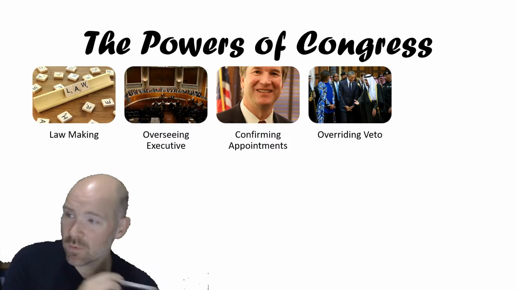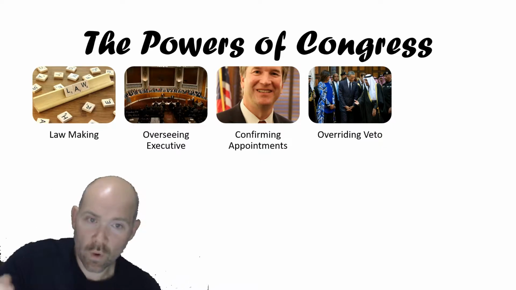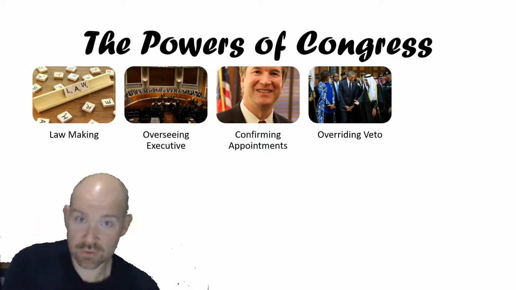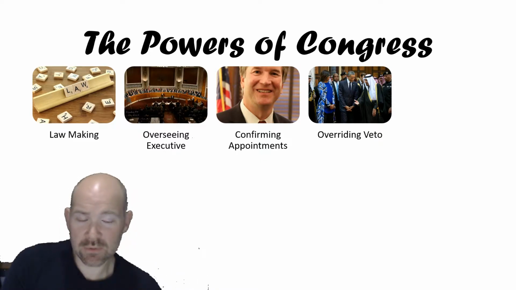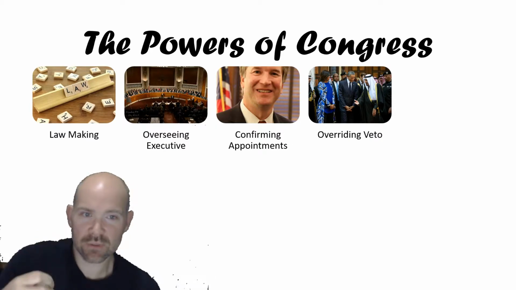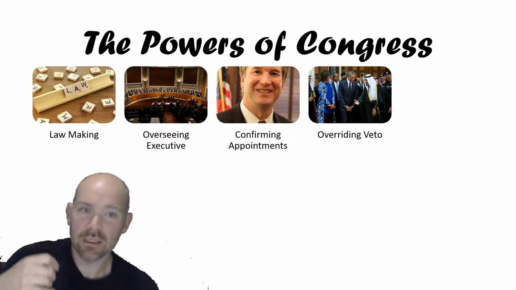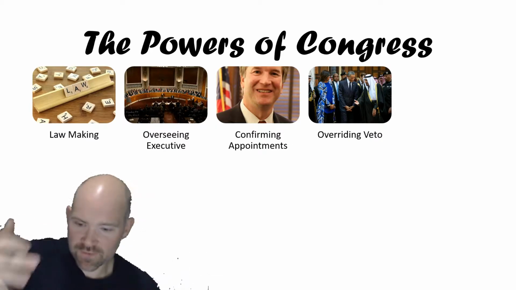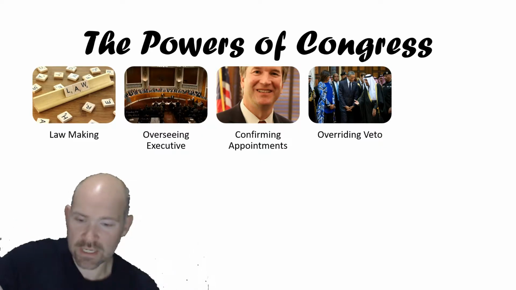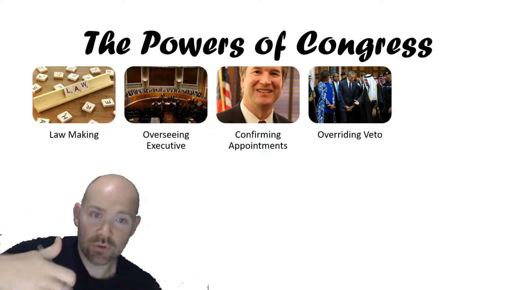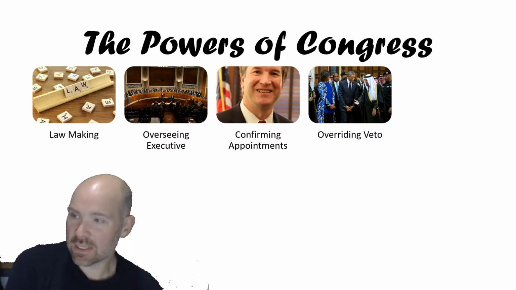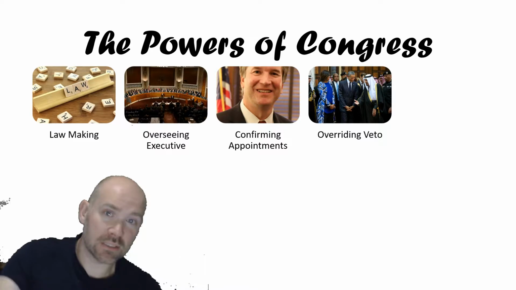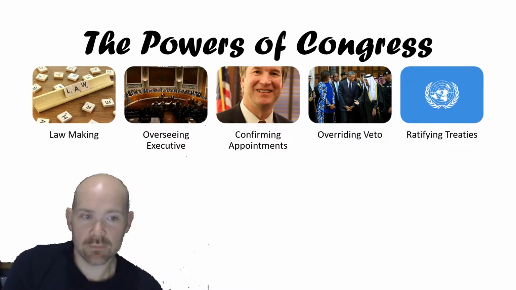And in fact, Obama was only overridden once. So passed the law, vetoed, and then no, we really want this law. Only happened once. I've mentioned it on a previous video, and it was to do with Saudi Arabia. It was to allow people to sue Saudi Arabia for the events of 9/11. So if you'd lost a family member from that awful terrorist attack, you were allowed to go and sue the Saudi Arabian government for whatever part they had played in that. Obama vetoed it, and then Congress said, no, we really want that to go through.